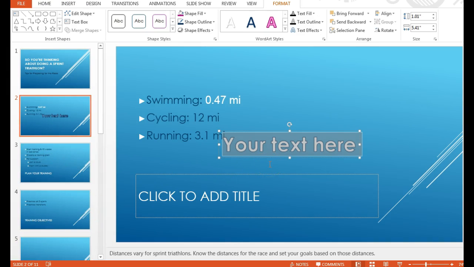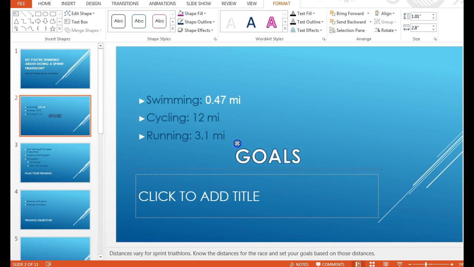It drops a word art box and it asks you to, with capital letters, use the word goals as your title. And then it asks you to use the guides to move that word art text box so that its left side lines up with the left side of the title placeholder. Now the guides are something that you're going to see as you start to drag. You're noticing these lines that happen, this dotted line, for example, or if I pull it up here, there are lines there. It asks me to drag it so that it lines up with my bullets for the left, or basically the title placeholder, which is this. And then I'm just going to let go and drop it.